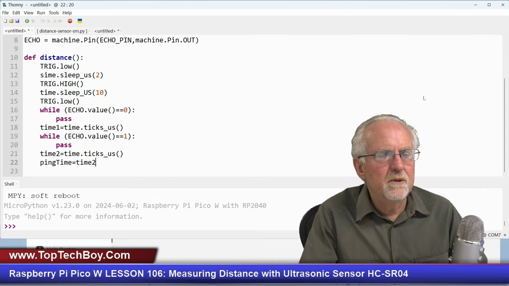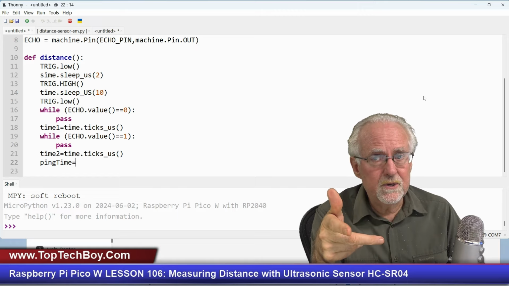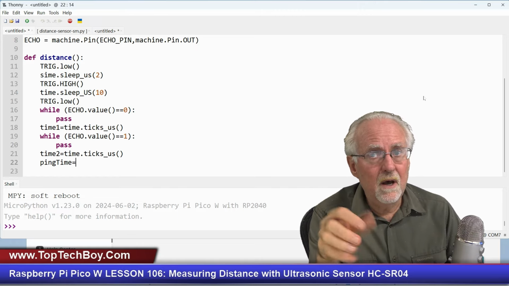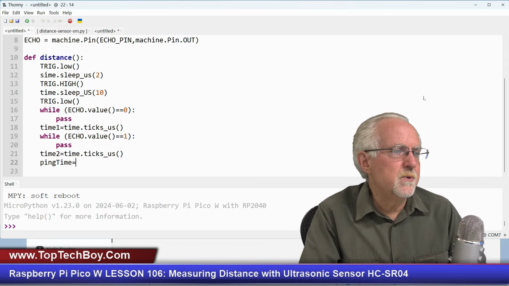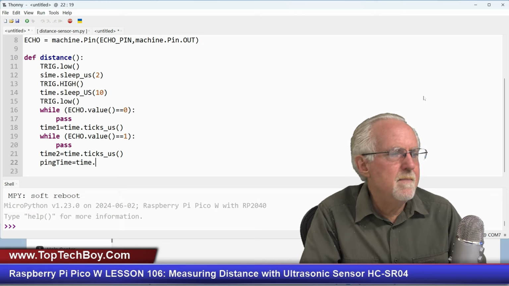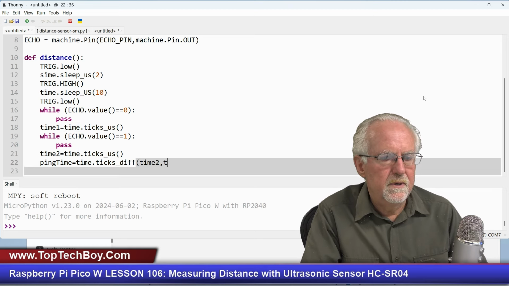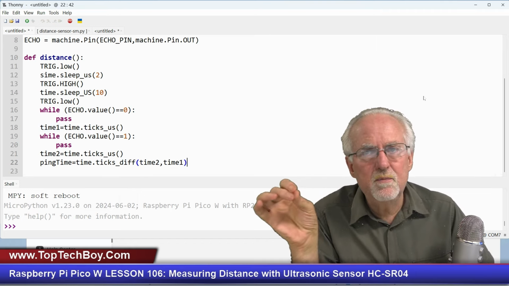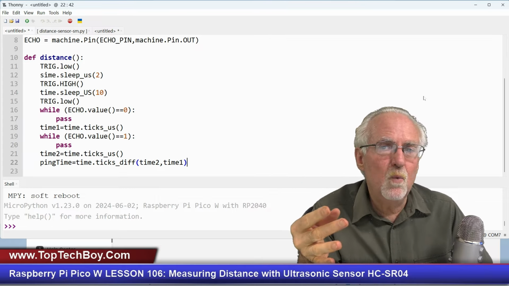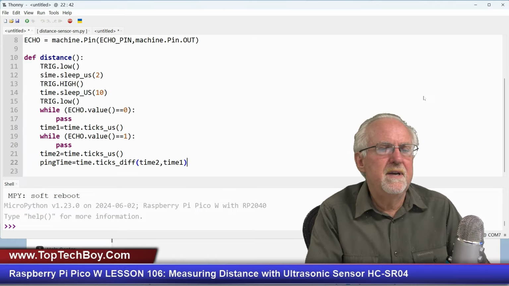But there's a little thing that you should learn, because sometimes this clock rolls over when it gets to a really big integer. And if you happen to be unlucky and make your first measurement before it rolls over and your second one after, then you would get strange results. And so it will compensate for that if you say time.ticks_diff of time 2, time 1. Okay, this is exactly the same thing as time 2 minus time 1, but if you happen to be that 1 in a billion chance that you did your measurement right when the clock rolls over, it will compensate and fix it if you do things this way.